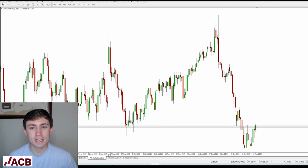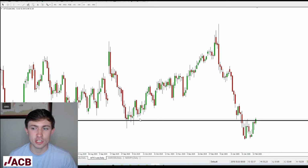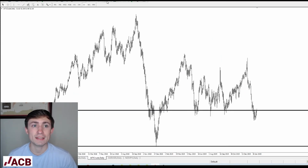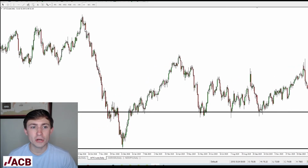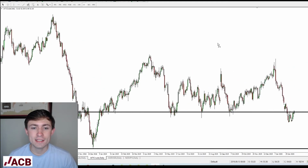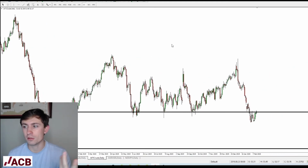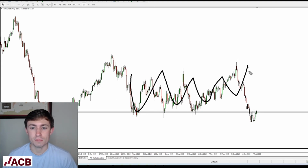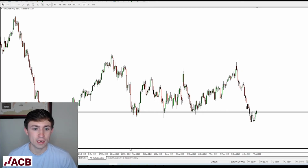Same thing with WTI crude. You can see we are retesting that kind of shelf level right there, seeing if price wants to hold or break back above. I think that personally, oil is a bit stretched to the downside, but at the same time, oil is one of those markets that can really trend and continue to be stretched to the downside for a lot longer than people think. So we'll see what we get there. Again, overall, the market has been pretty choppy, so I think that there's a possibility we see a bigger bounce, but we'll see ultimately how this trade plays out.